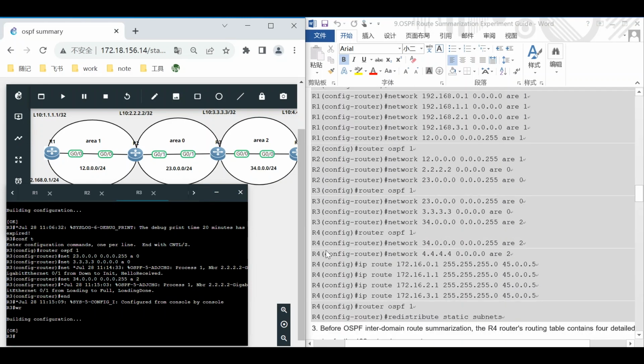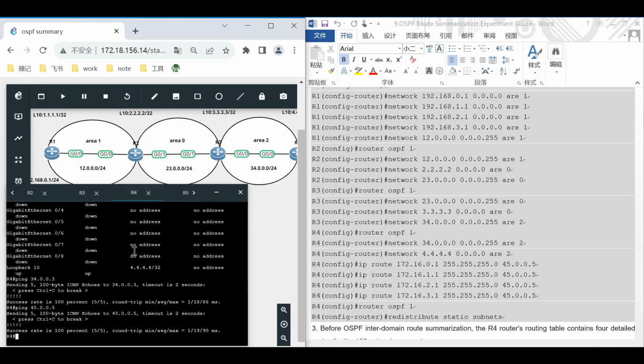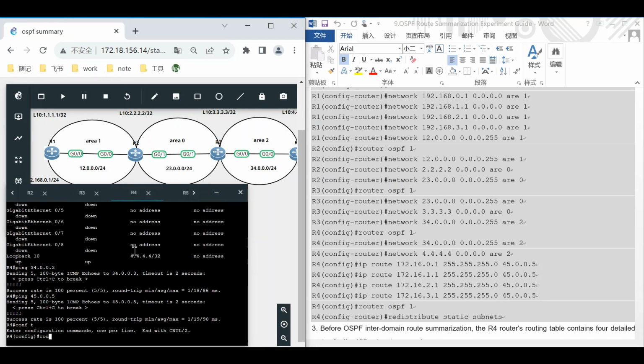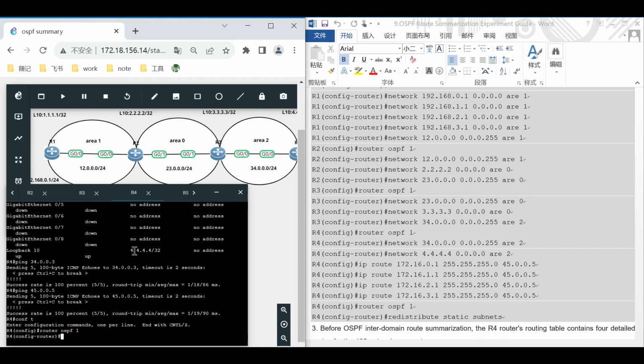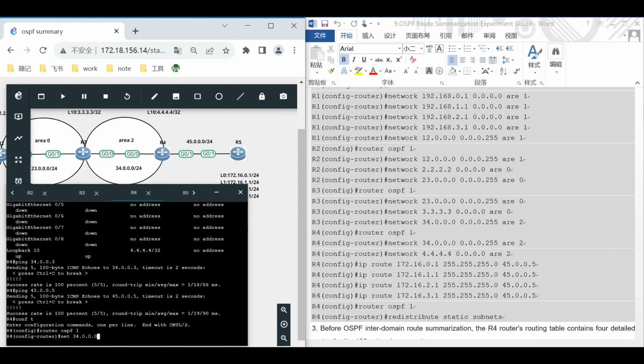And then next is R4. We go to the R4 device and create the OSPF process and the network, area 2. Okay, it's area 2.